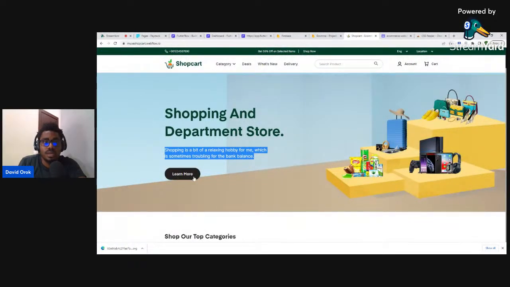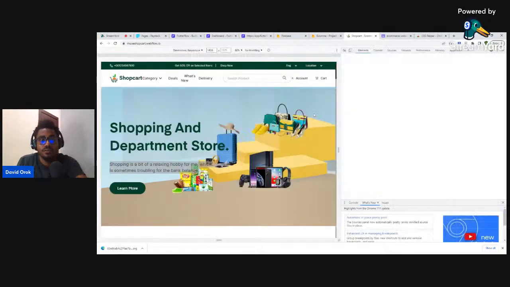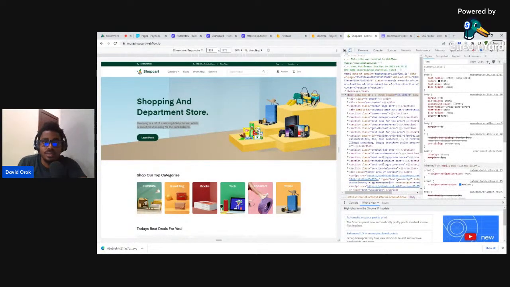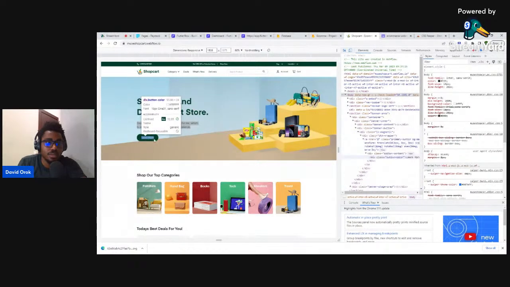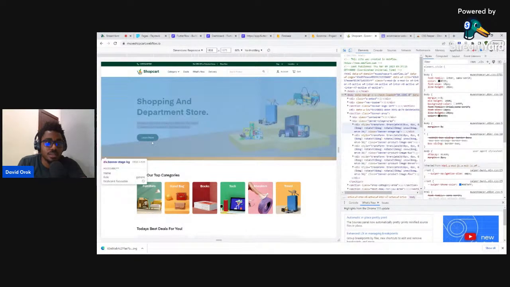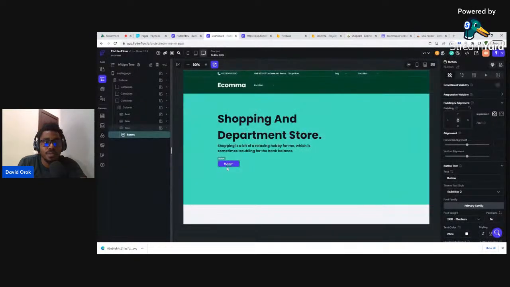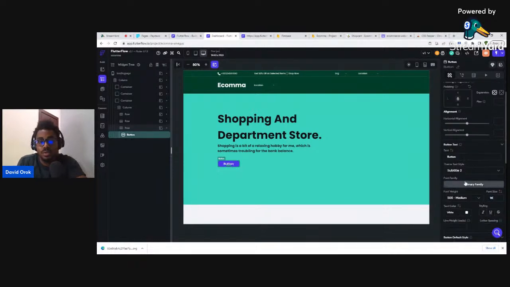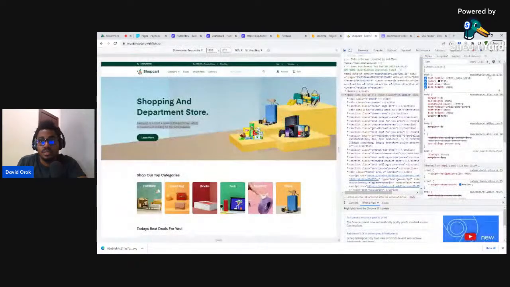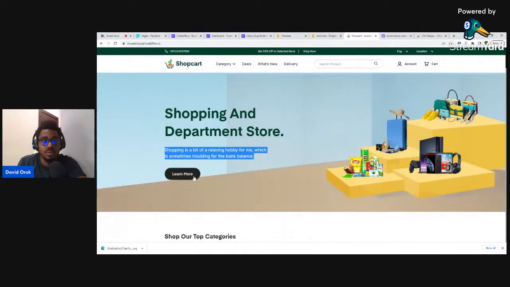It says learn more. I don't know the size of this button, so I'll click on F12 just to see some things about the button quickly. The font size is 18. All right, so this font size is 18. And the button says learn more.